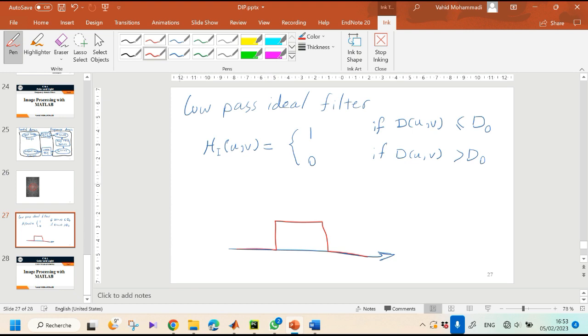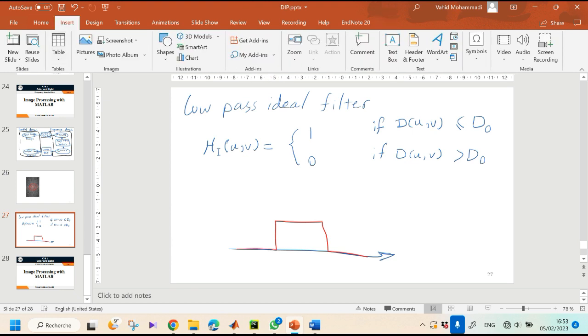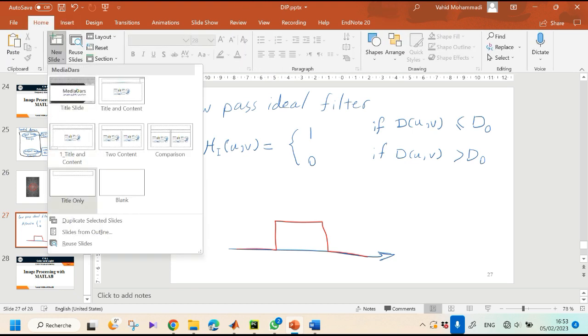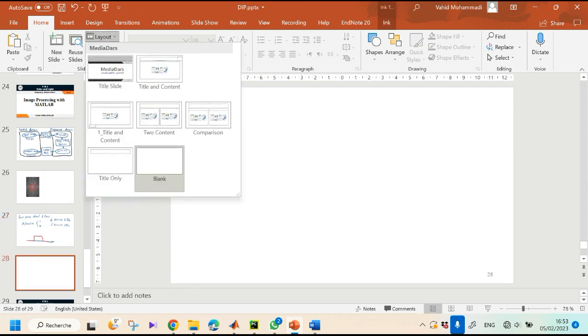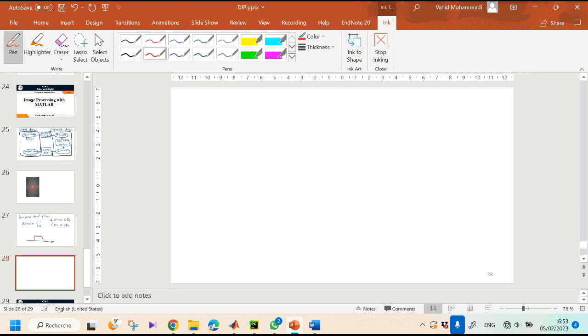And the second one that today we are going to see is the Gaussian low pass filter.